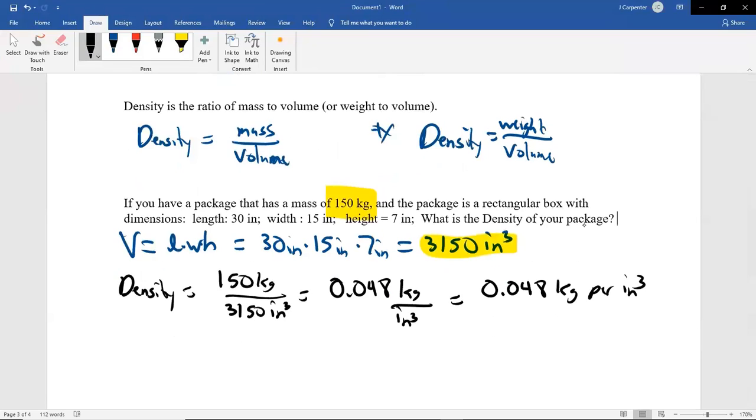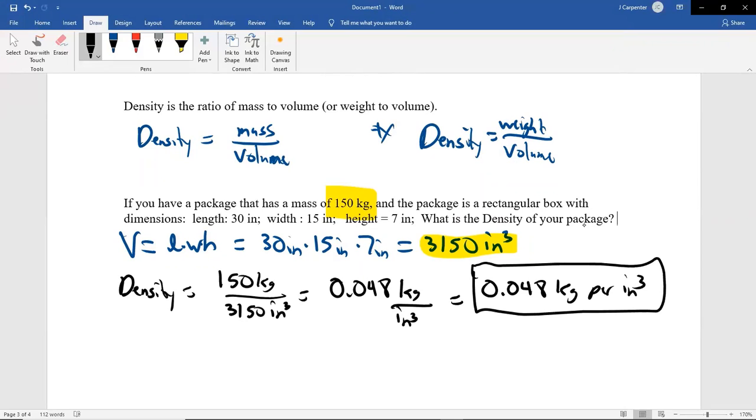Now, maybe this is a nice answer, but that number is really small, and some people just don't like really small numbers, and they say, all right, well, 2 of your dimensions were more than a foot. This one's like half a foot. So maybe I'm curious what the density is based off of cubic feet instead of cubic inches. You can certainly do that. You could have changed all of these inches to feet by multiplying the 30 by 1/12, the 15 by 1/12, the 7 by 1/12, along with the units to get rid of the inches, out with the old, in with the new, and you'd end up with cubic feet. And you'd end up with a much smaller number.